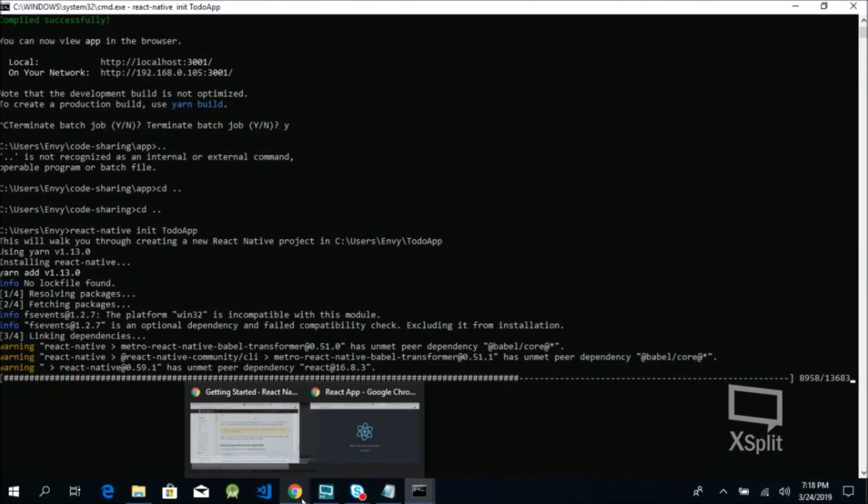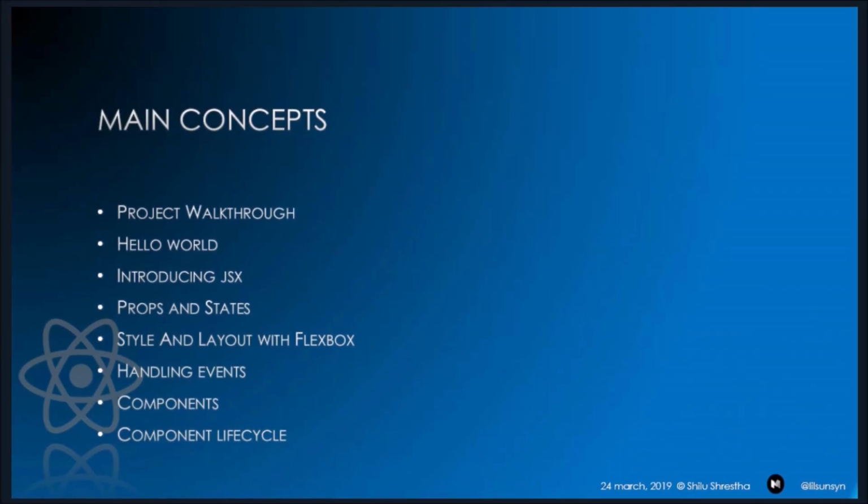Starting, I'll continue with the slides. What we will be learning today is we'll have a walkthrough of the project that will be created after we do React Native init, and then we'll see the hello world because it's mandatory. As a developer, you have to first begin with the hello world. Then we'll get into knowing what JSX is, and then we'll learn about props and state.